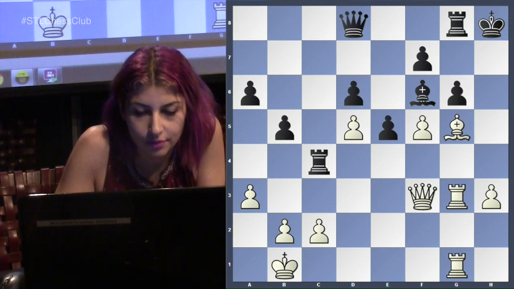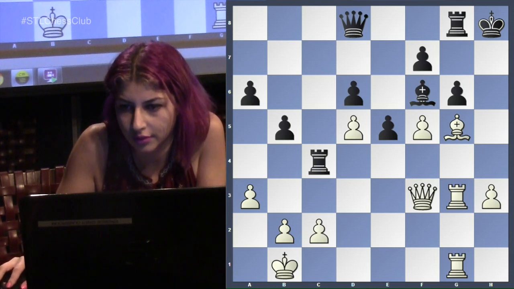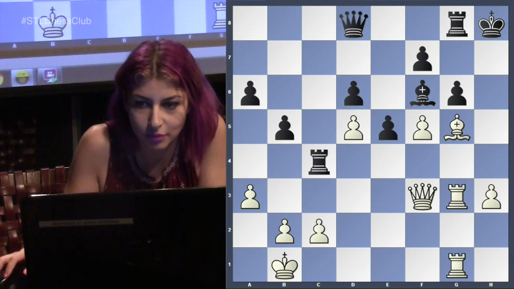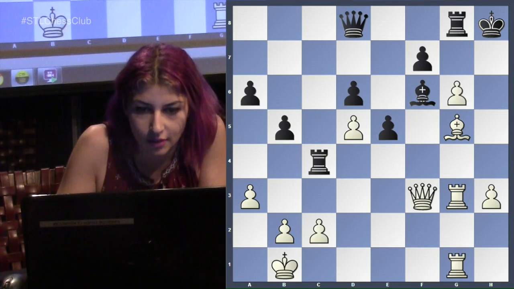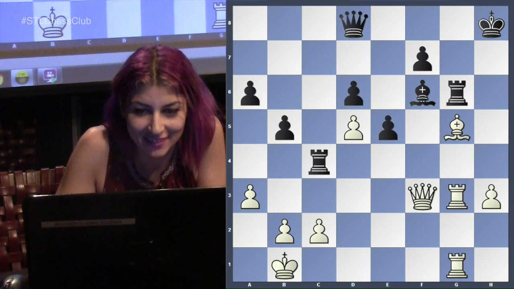So g6, desperate attempt. I think next move resigned. You got the pawn. Pawn now moves, take the pawn. Takes the pawn. And you threatening to check with the bishop and steal the queen. Threatening a lot of things, yeah. So takes. I'm just saying you threatening.